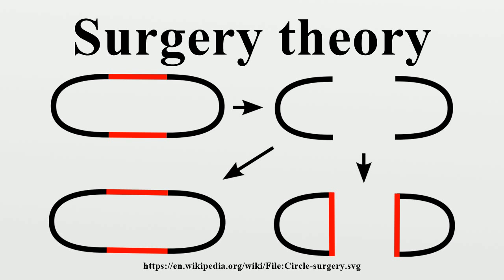For example, D^1 is the unit interval, while D^2 is a circle together with the points in its interior. Given a manifold M of dimension N = P + Q and an embedding S^P times D^Q into M, one defines another N-dimensional manifold M'. One says that the manifold M' is produced by surgery — cutting out S^P times D^Q and gluing in D^(P+1) times S^Q — or by a P-surgery if one wants to specify the number P. Strictly speaking, M' is a manifold with corners, but there is a canonical way to smooth them out.